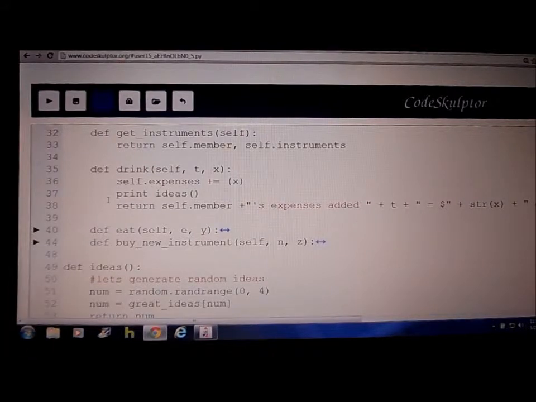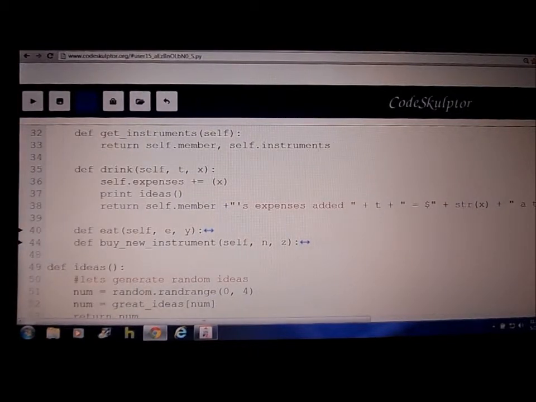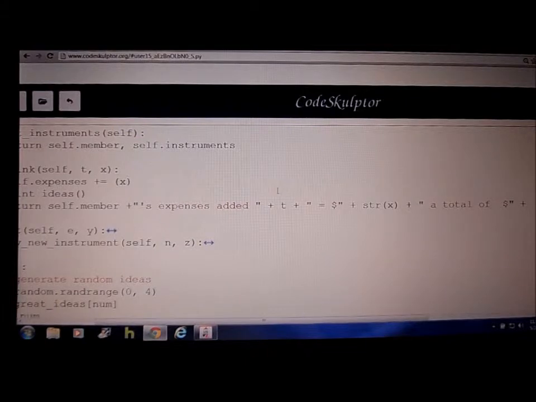And every time a person takes a drink, whether it's fruit juice or water, we also want to print ideas that they generate because this is a time when the band member has a chance to reflect on great ideas. Here we return self.member and concatenate expenses added. Then we add the string representing the drink.